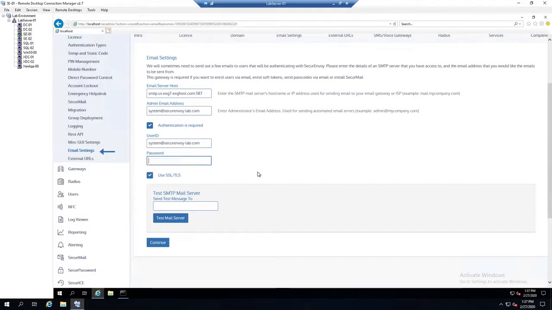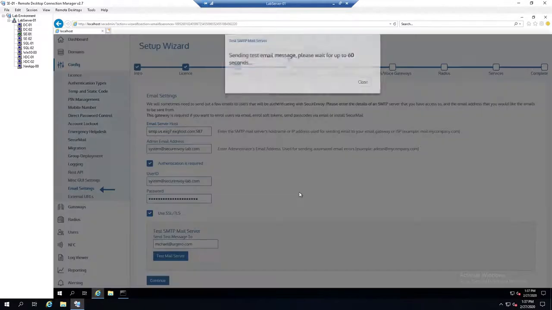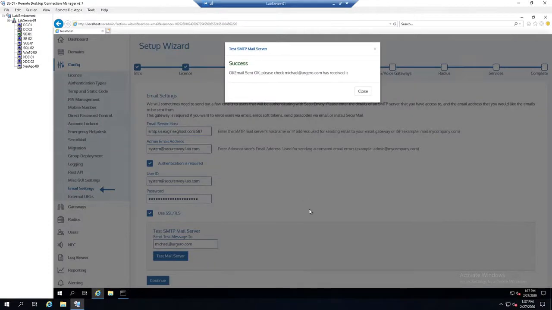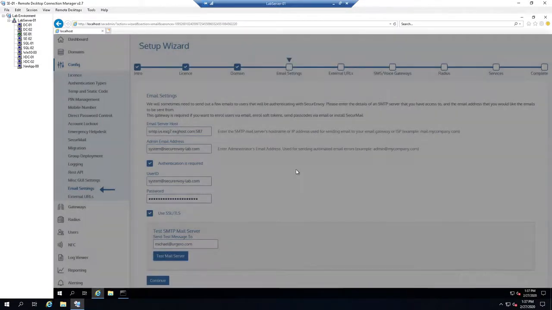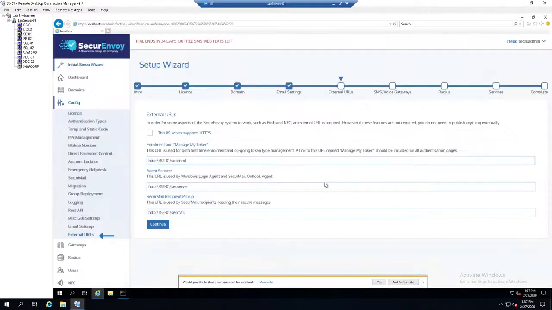Awesome. Always good to have the right password. All right, cool. So let's go ahead and test our mail server. See if we can actually send a message. All right, cool. That's how we know it works. So we're going to continue forward.